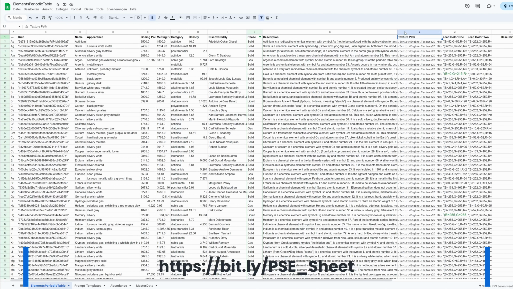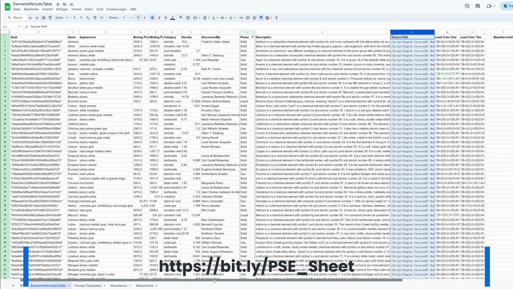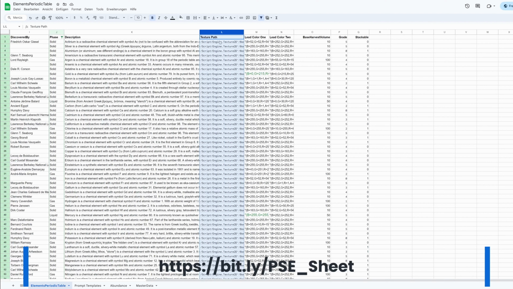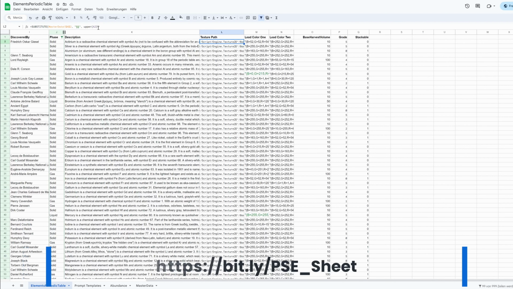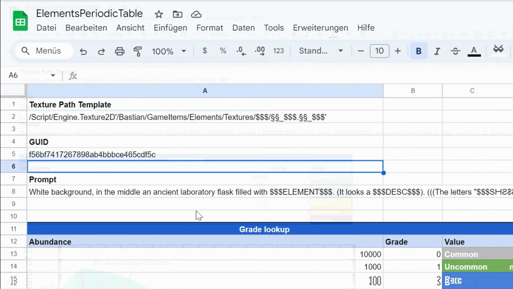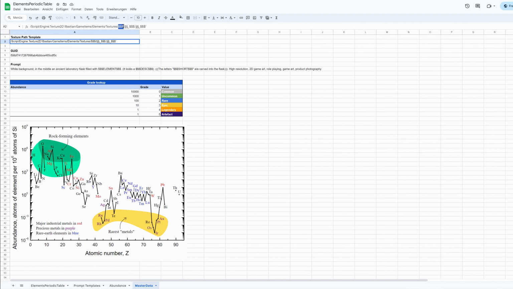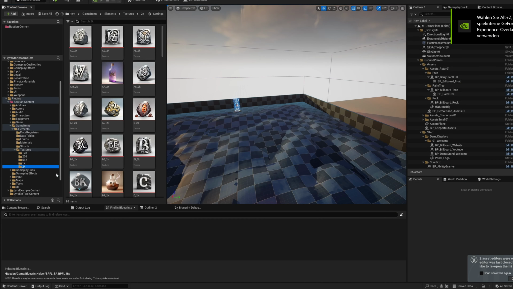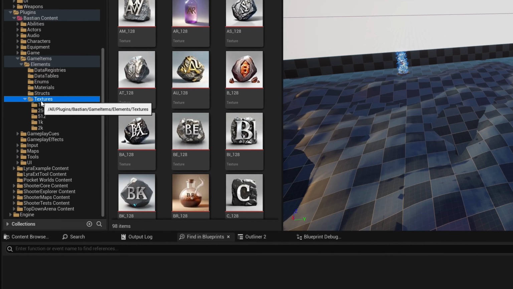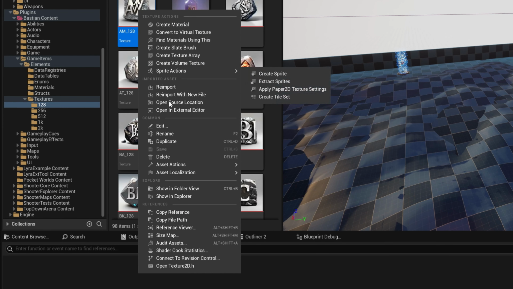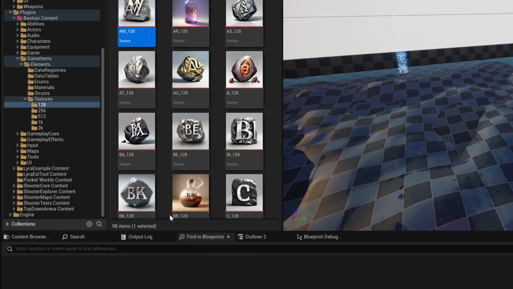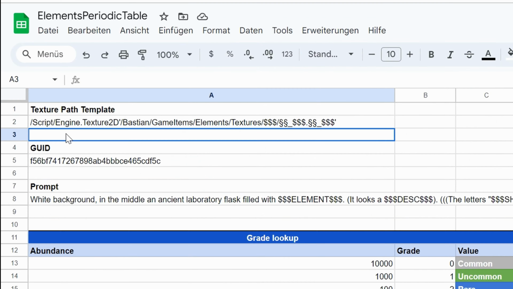Then the rest of the things here are coming directly from the source, but the texture path is something new. Texture path should be something where I can dynamically assign a texture to an element in the moment of usage in the game, so via a soft reference. What I did here, I copied a texture path from the game and will update it accordingly. The dollar signs will be the texture resolution, and the paragraph signs will be the texture name. That is done here in the GSheet. If you go to one of the textures, you see I have different resolutions here, and just right click and look at the copy reference, and that will be exactly how Unreal references that asset.